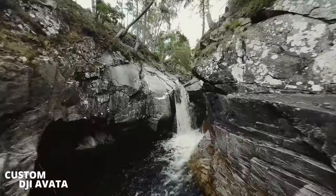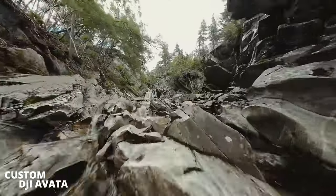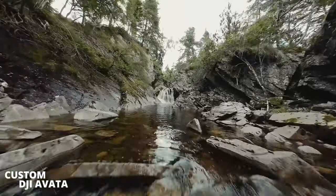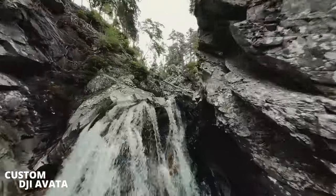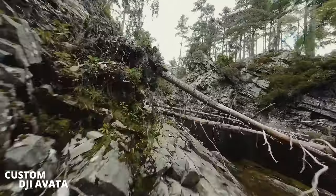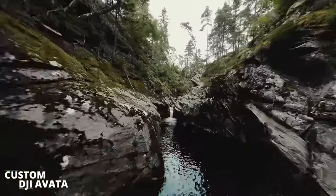So I've discussed what I like about the custom Avata, but I'm quickly gonna mention some of the drawbacks. And you may have noticed that the footage is a little shaky and it can be a little shaky at times. It takes a little while to get used to. So compared to the earlier footage, hopefully this should be a bit more smooth. And you can see I'm getting a little more confident with it.